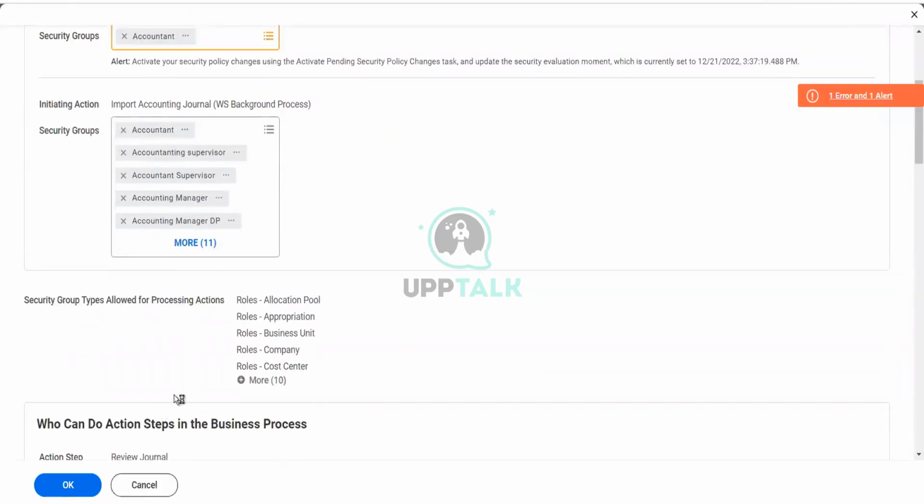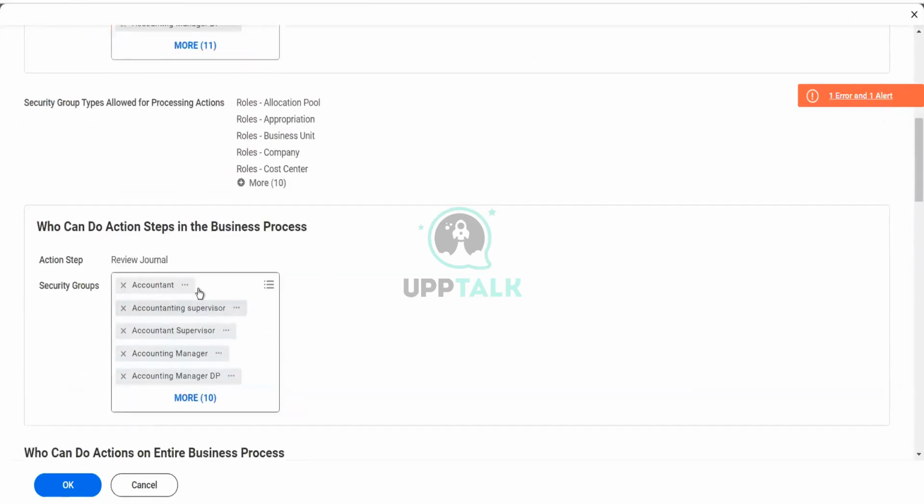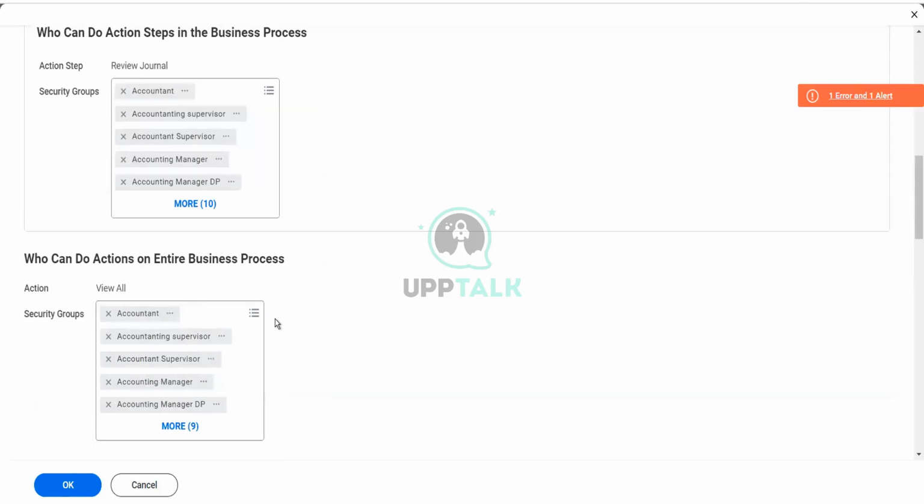For now, it's accounting. Then who can review the journal? We have kept many people here, but we have not started to study that part. We'll look into this later. On this, many people can review the journal. Suppose it is initiated by Venkat, then Avashi can review it. You have to define that security group here, who can review the journal, then who can view the entire process.